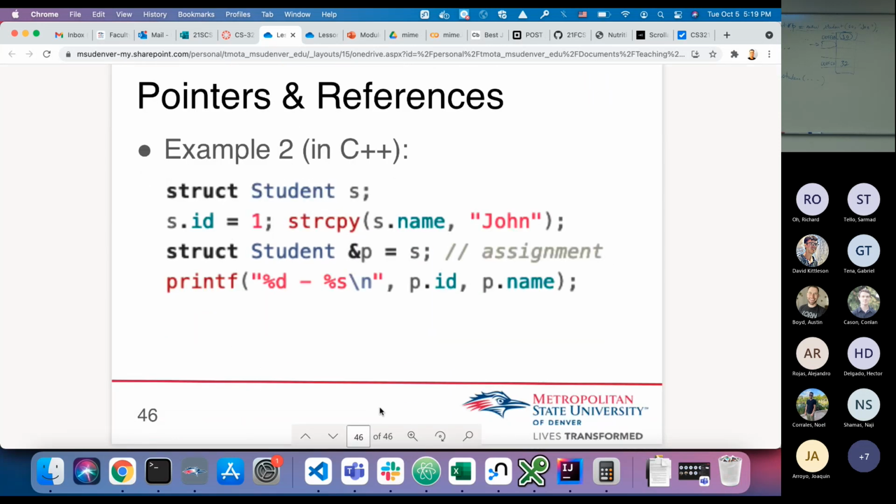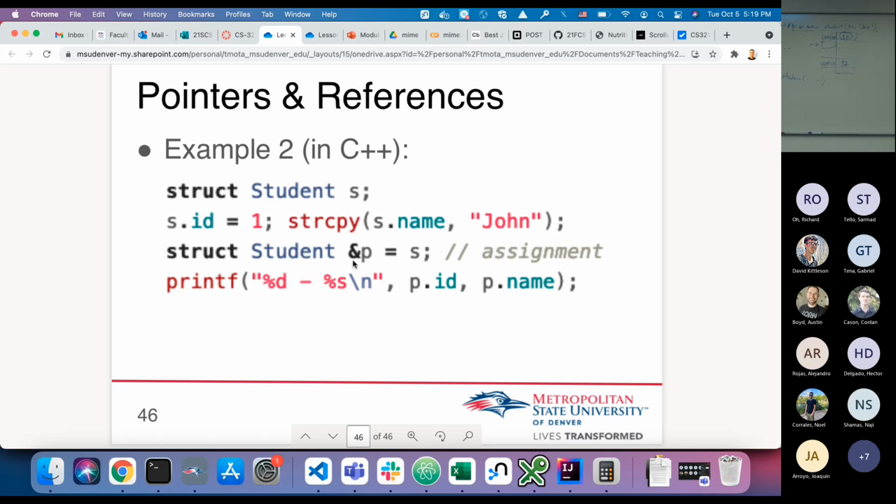Here's an example of a reference. So the way you declare a reference in C++, for example, so C++ is used in the examples here because it supports pointers and references. So it supports both. Instead of using the asterisk to declare a pointer, you use the ampersand.